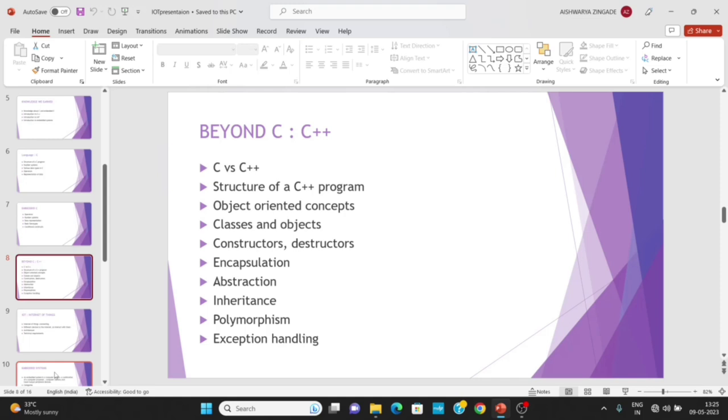Inheritance is a mechanism of reusing and extending existing classes without modifying them, thus producing hierarchical relationships between them. Inheritance is almost like embedding an object into a class. Then polymorphism means many forms, and it occurs when we have many classes that are related to each other by inheritance. Exception handling is a mechanism that separates code that detects and handles exceptional circumstances from the rest of our program.